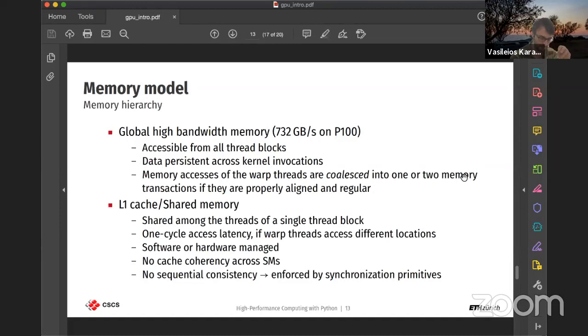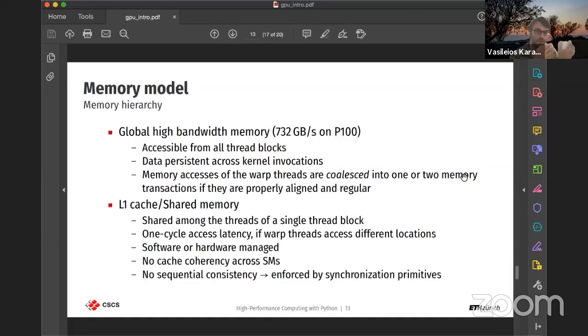Essentially, what it means is that if all the threads in a warp access addresses in a specific memory segment, because the memory is organized in segments in the GPU, then in order to fetch the data for all the threads, all you will need is just 1 or 2 memory transactions, depending on the size of the types you use, instead of 32 transactions.